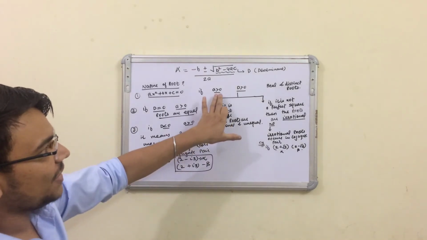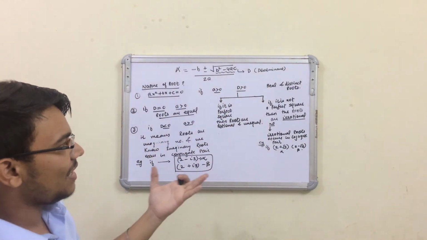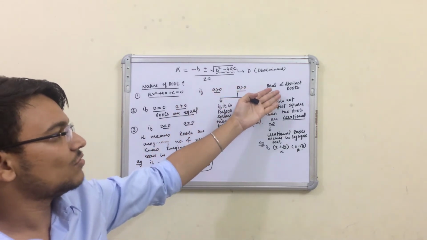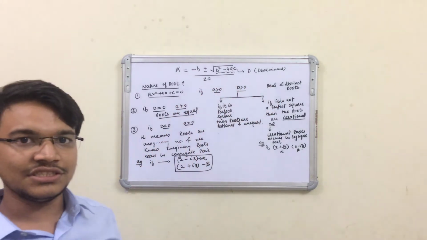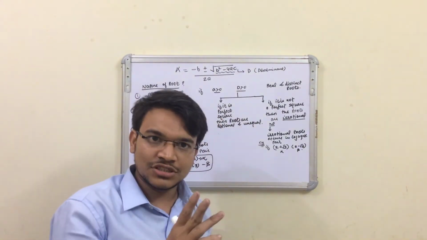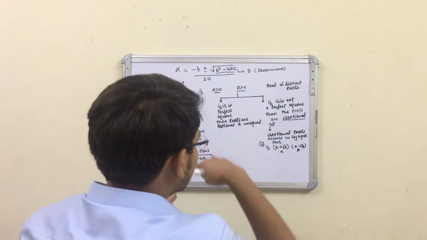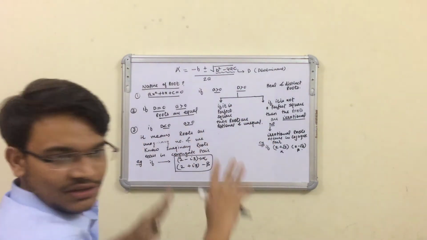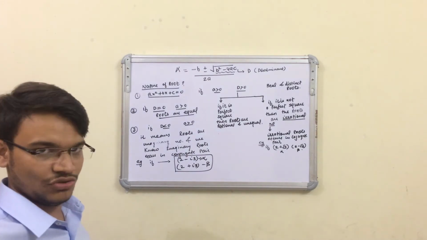Okay, it is for a greater than 0. Similar, it is for a less than 0. If a is less than 0, the roots are again distinct. The only thing that changes is the graph of the parabola. If a is greater than 0, the parabola's mouth opens upward. If a is less than 0, the parabola's mouth opens downward. Okay, similar cases are with a less than 0.